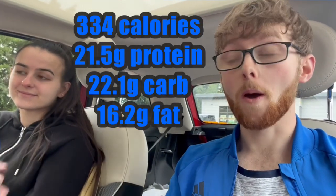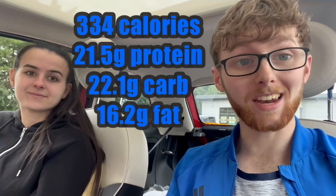Hello, this one's a wee bit different than the usual stuff that we do, but we have recently been incorporating these protein cookies into our diet, and I thought that I should share it with you. Okay, so for this particular one, these are the macros, but you can mix and match the ingredients as and when you please.